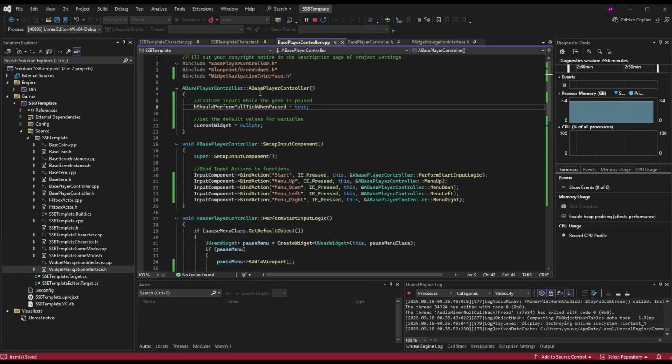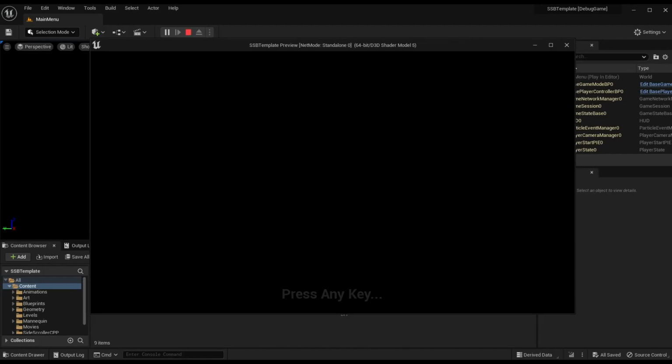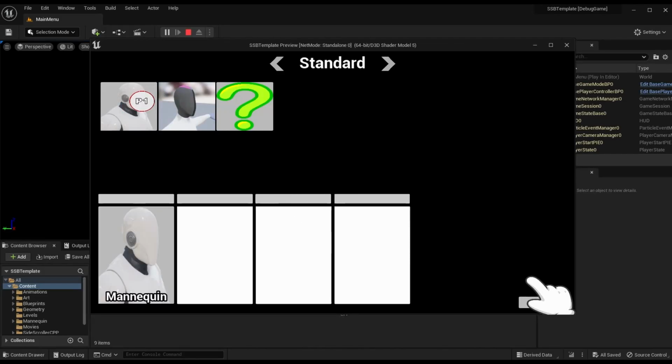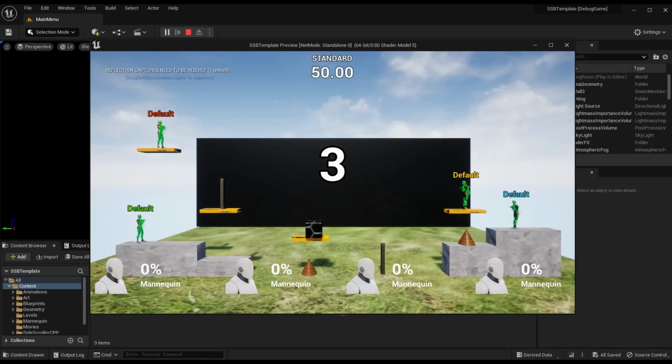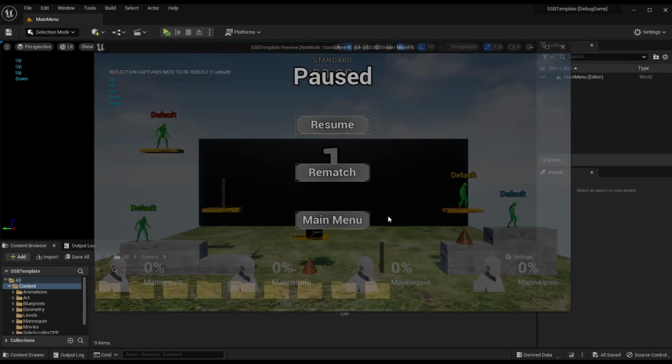So when the game gets paused, some things get optimized out by design. That way we're not doing a bunch of extra logic that we don't need to be doing. However, in this case, when we need to capture input on the pause menu, we do need to perform the full tick. So if we relaunch the editor again, and I paused my game, but now when I input these things, the print strings are working. And if I had left and right print strings, they would also be working.